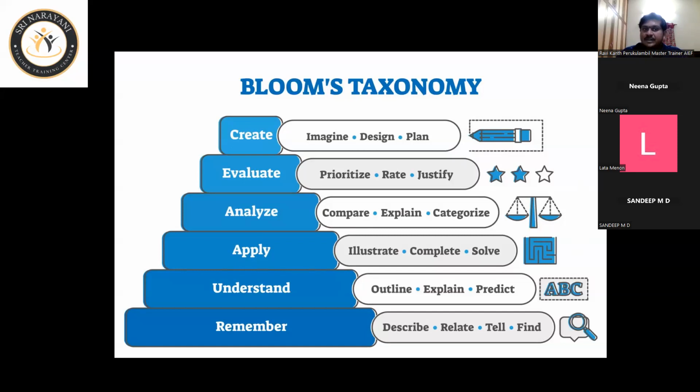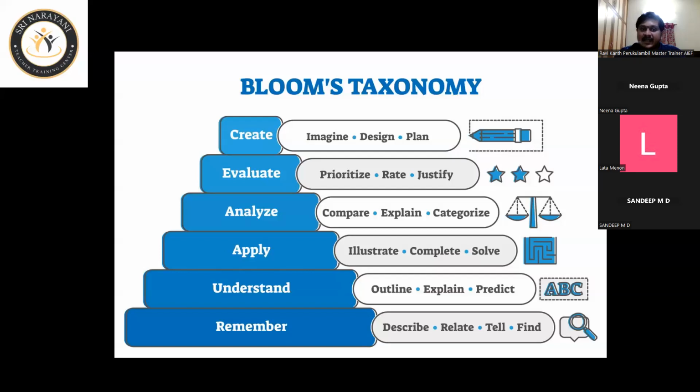And finally, application. The child should be in a position to illustrate the concept, how it should be applied, what is the step process to apply any concept or knowledge that he or she has gained in the classroom, and then complete the given set of questions, real life scenarios. If we are giving real life scenarios to the students, they should be in a position to complete that scenario. They should be in a position to predict and complete. They should tell us what happens next and solve the day-to-day problems that arise using the concepts that we have taught them.